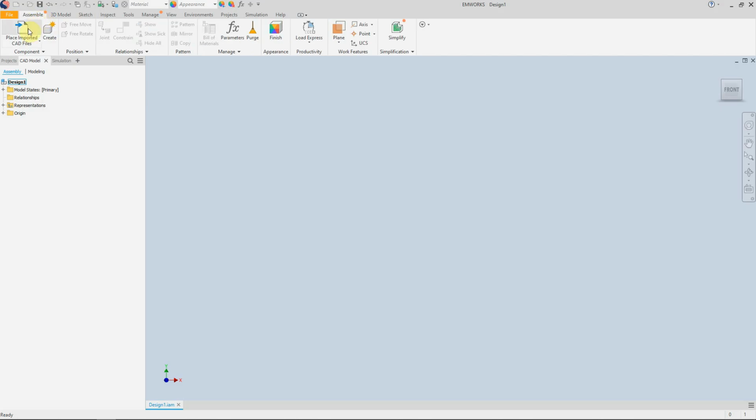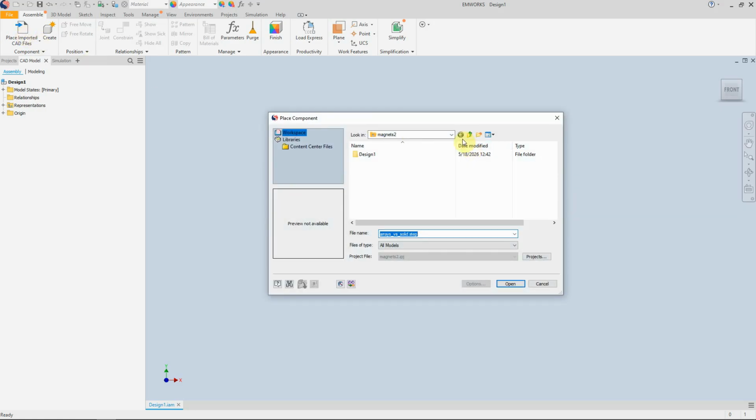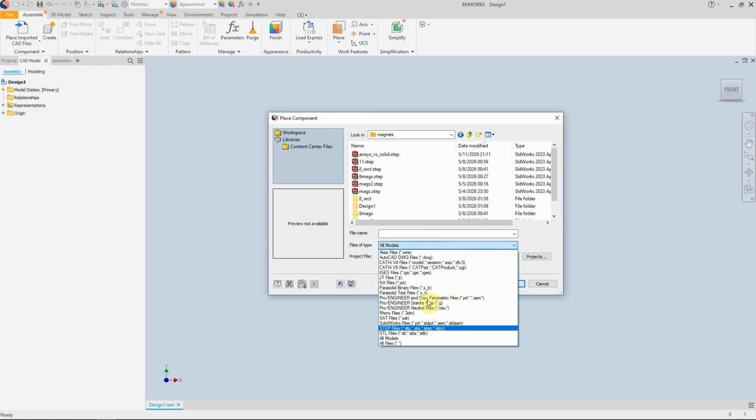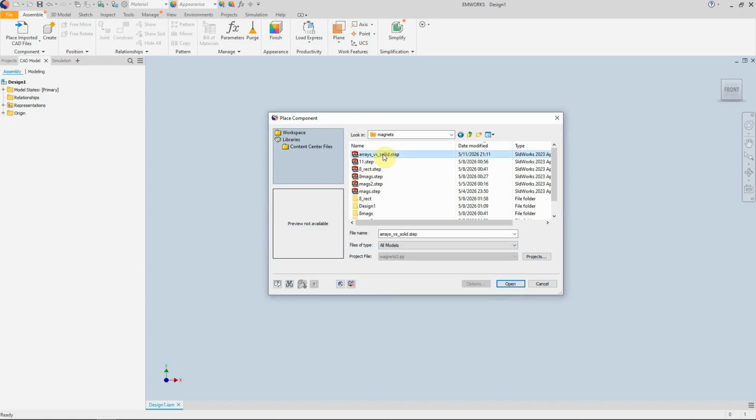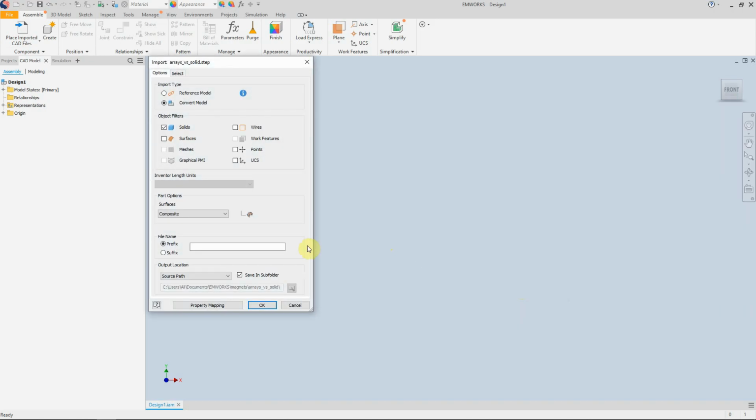But as I have the geometry from another software, I can import that geometry too. You can import many file formats from different software like STEP files, DWG files, CATIA, SolidWorks, and many other useful formats. I have a STEP file here that I can import.